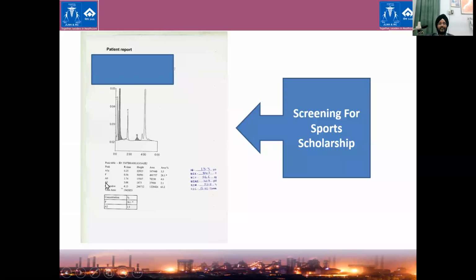So here we see a patient who has an abnormal peak. This peak is in the S window, showing 63%, and F is high, 26%. So someone who is very good in sports with an HbS of 63%, can it be possible? He will have difficulties if he goes forward with his sporting career. That is the reason we do this tracing. Someone who has sickle cell is counseled not to take up sports as a career and is provided with some alternatives. So in such cases, what to do?